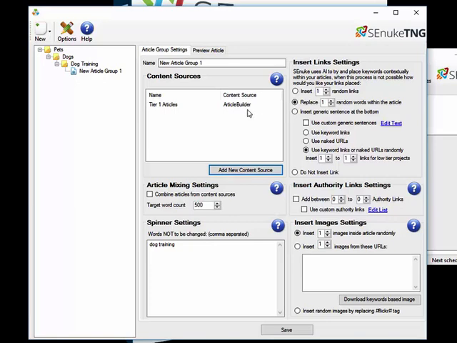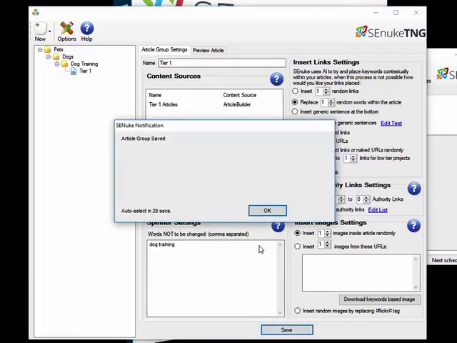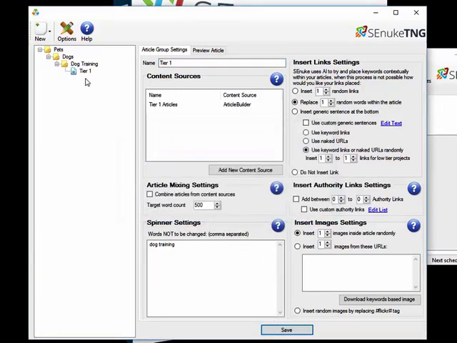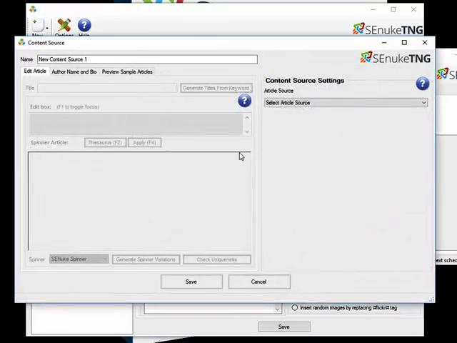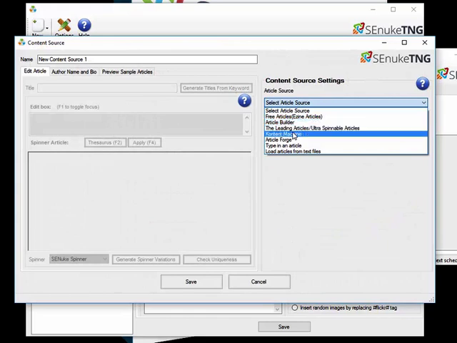It tells you where the content came from over here on the right, and we'll just give that a name up here, tier 1. Once we've named it here, it will appear over there. We'll just save it up, and we can see we have now saved an article group. Now you can have as many content sources in here as you want. It is generally advisable to have multiple content sources within one content group. And to add more, you just simply click the add and go through again. You could pick a different one this time if you've got subscriptions with them all.